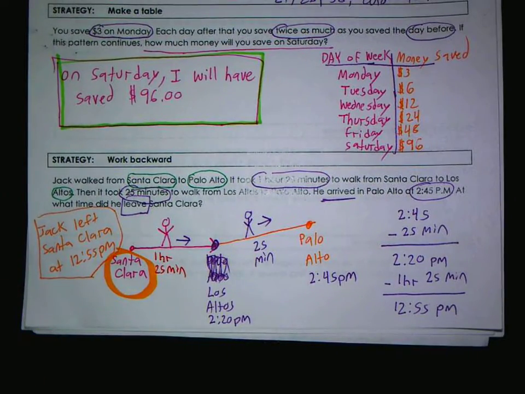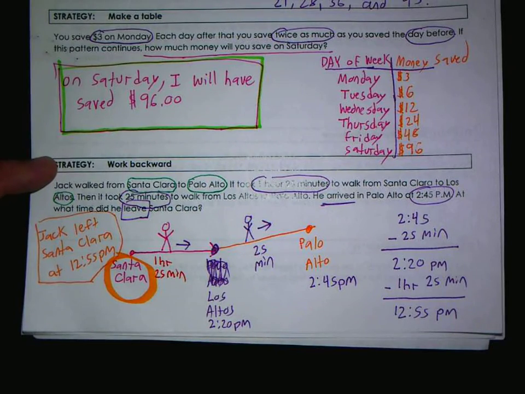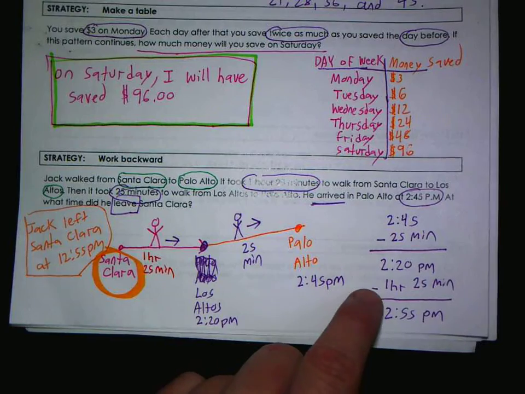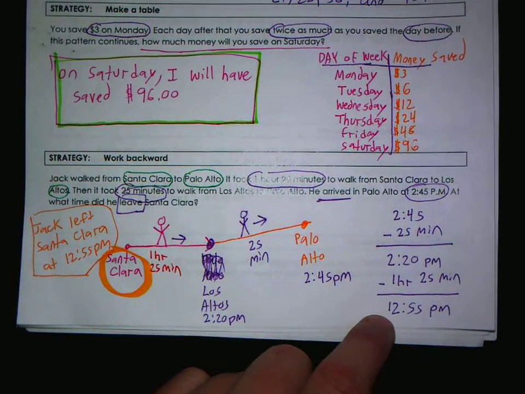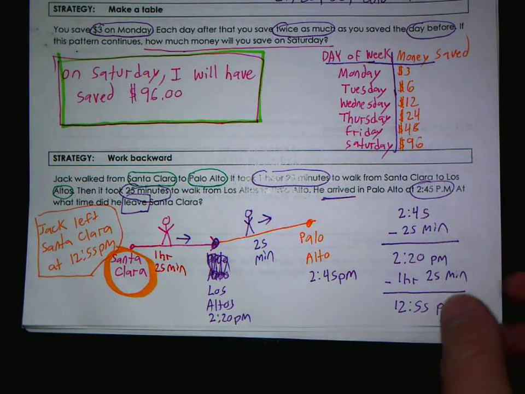Notice I see work. I see that I listed my strategy, working backward. I could read what's going on. And on a test, if you have your work, I could kind of help you out and go, hey, you accidentally said 2:20 minus an hour 25 minutes, and you got 11:55. Let me help you explain why it's 12:55. But if all you do is put an answer, it can't help you much. Any questions on those three strategies? Finding a pattern, making a table, or working backwards? Next.